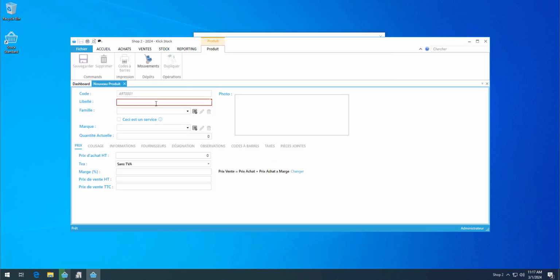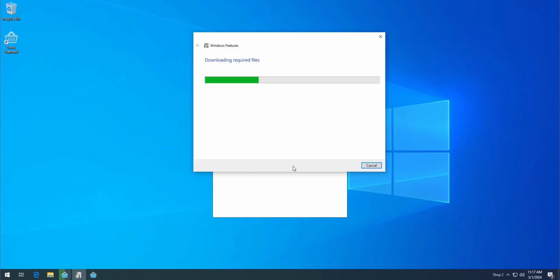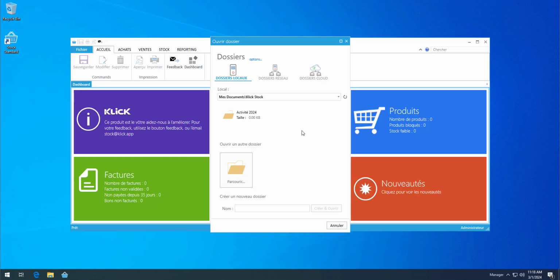I will just do the same here. On the manager, technically we don't need to create a database. We will just connect to the two other ones.